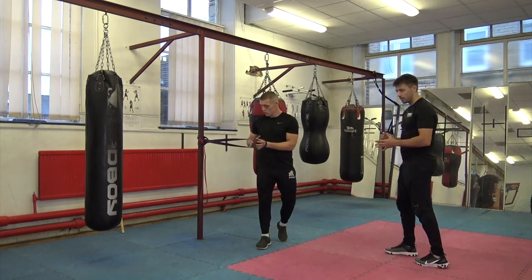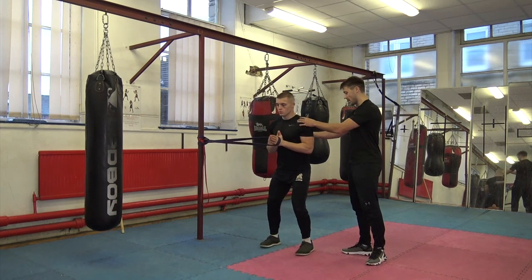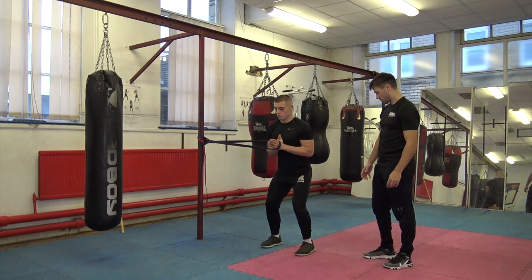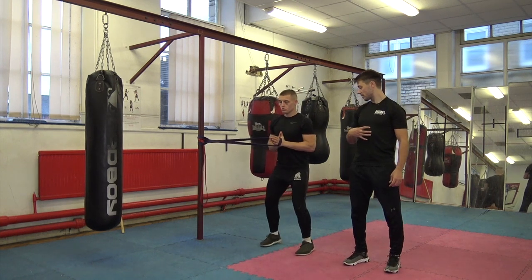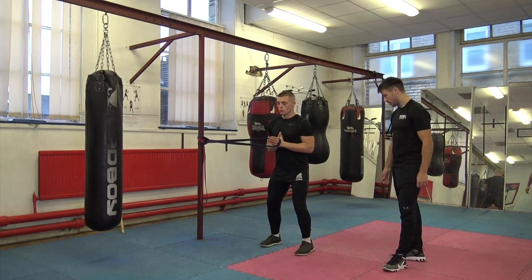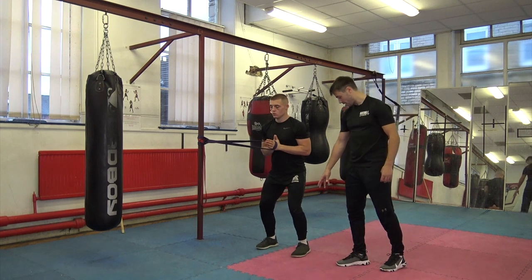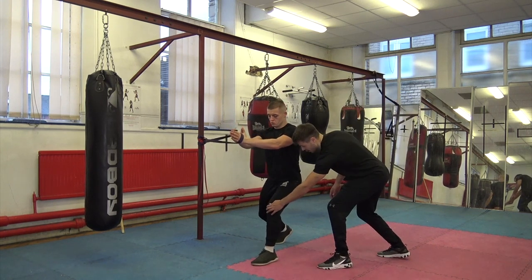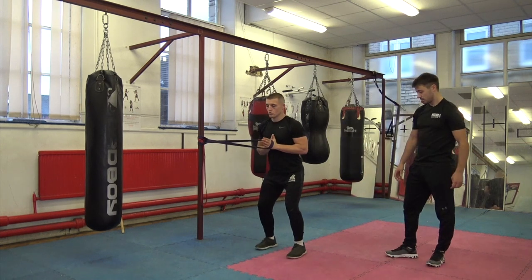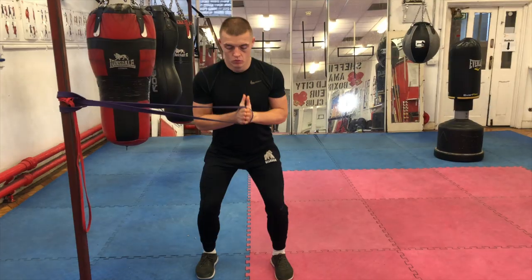Again, the band's going to be just onto the outside of the hand. Keep your shoulder blades back, good. If you just want to stand a little bit upright to start off with, and then down. Good, well done. Weight's going through the front heel. Good. Knee coming back, good. Weight's going through that front heel, mate.